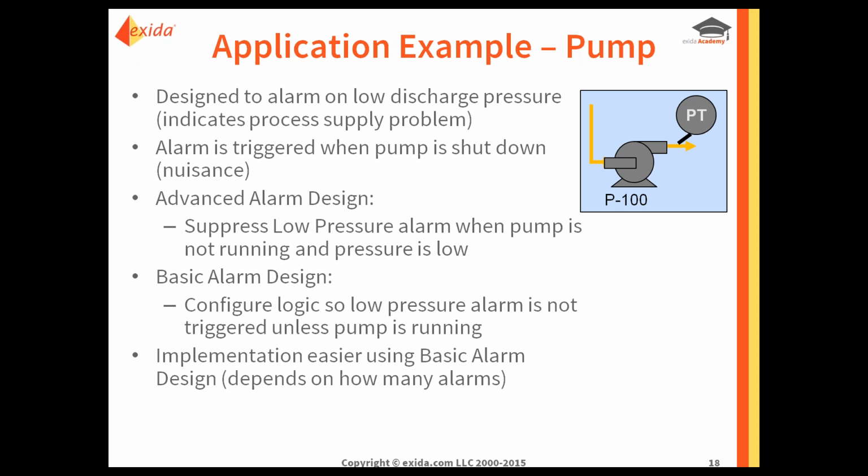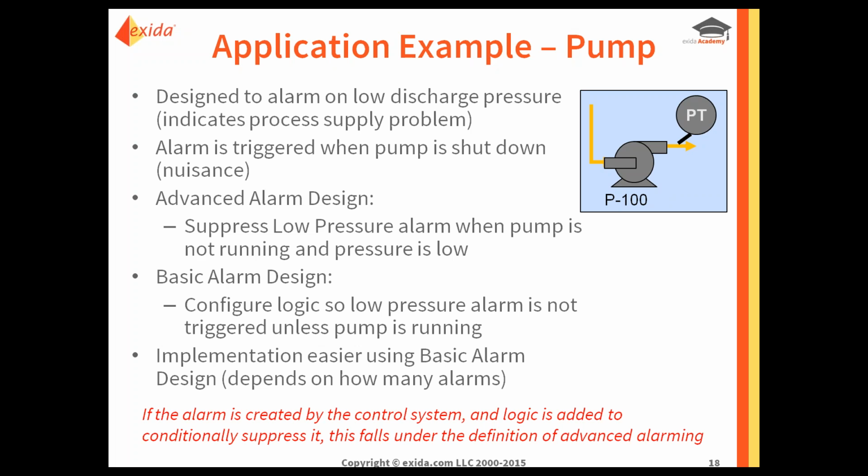So what that means then is the alarm is not suppressed. It's just not going to occur unless there are two conditions that are met. So we've made the initiation of the alarm smarter. It's not suppressed. Its appearance within the HMI to the operator would be very different from the advanced alarm design methodology. So that's why that is important to understand.